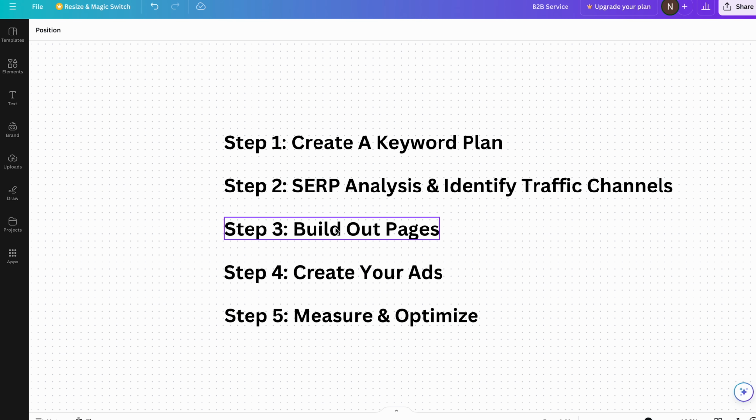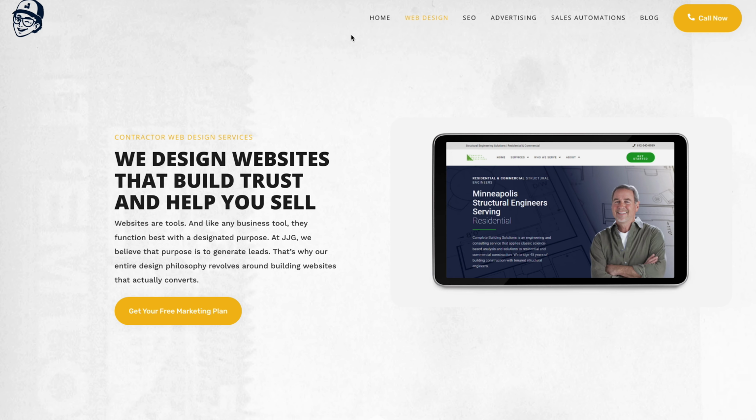So how do we do that, right? Well, that's where we get to step 3, building out our pages. There is a short-term and a long-term strategy. The short-term strategy is Google Ads. It's a pay-to-play service. As you turn that on, you start getting traffic right away. So I usually try to build hyper-relevant landing pages. I'll show you here where we've actually built out these sub-sites for our website.